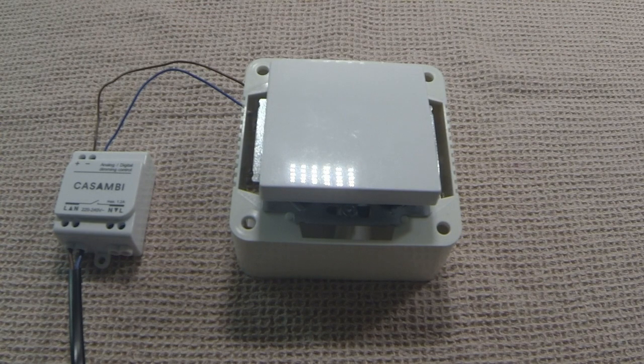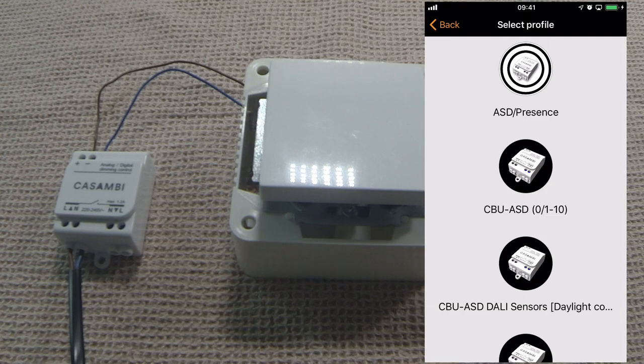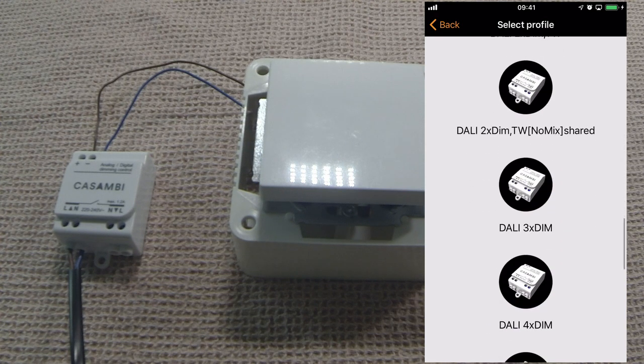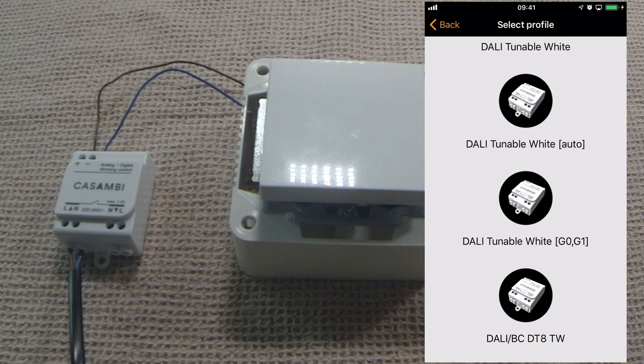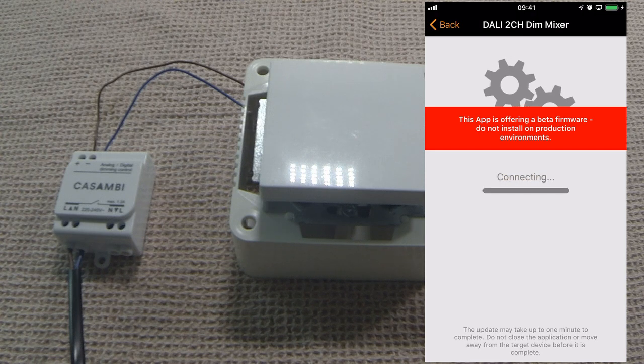You'll probably find that when you first buy a Casambi-enabled unit it is not set up in the correct profile to be used as a push button, so that's what we're going to do first. At the top of the list here, I can see that the default for this unit was last used with a 2-channel dimmer, so I'll select it and change the profile. Somewhere in here should be an option that says push button. There it is, right at the bottom. I'll select push button, and start to change the profile.